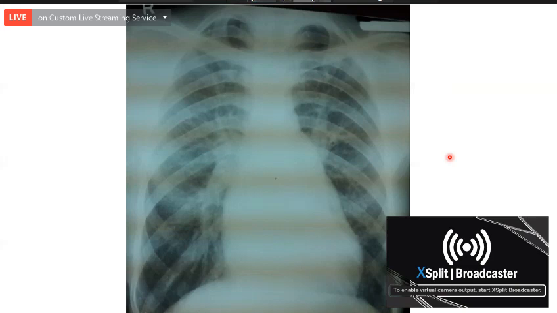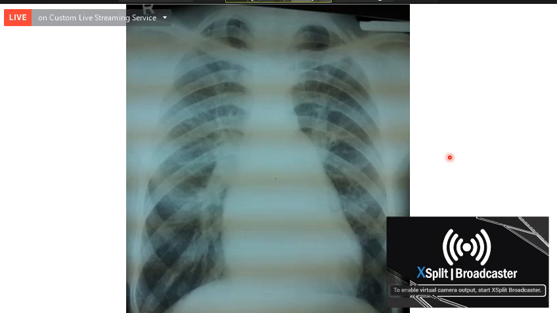Chest X-ray PA view. Well exposed and adequately centralized. Okay, maybe slightly underexposed, but I will accept it. It is properly exposed, yes. Emphysematous chest. Cardiac size appears normal. Yes, cardiac size is normal.